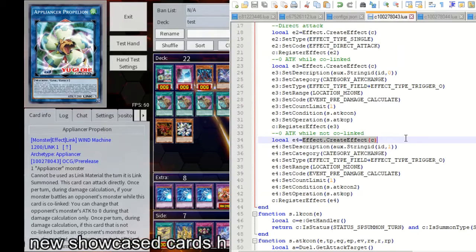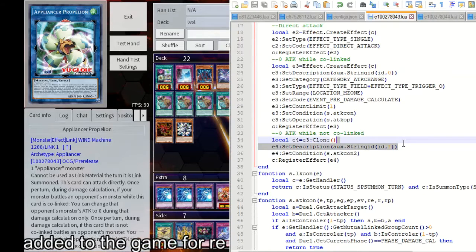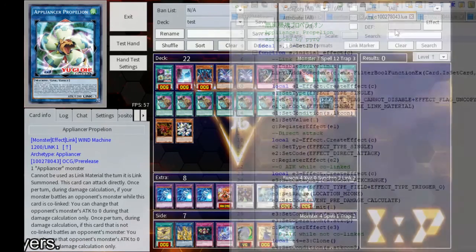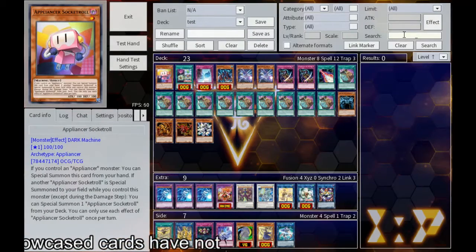Now this effect is pretty similar. Should be able to clone it. And all of these, and this can go. And to be honest, it shouldn't need a string, to be honest. Okay, so let's see. We need Appliancer. Let's make sure you can summon it with a link master as well. We're gonna need to blow it up though.